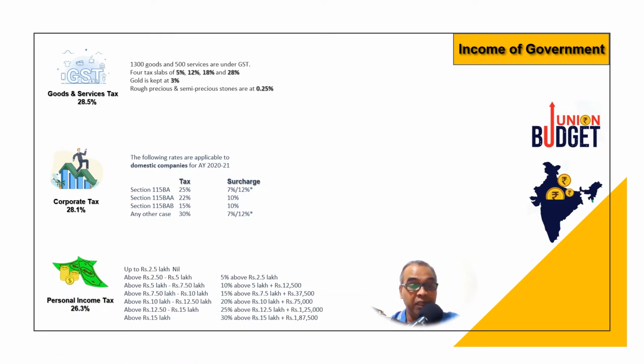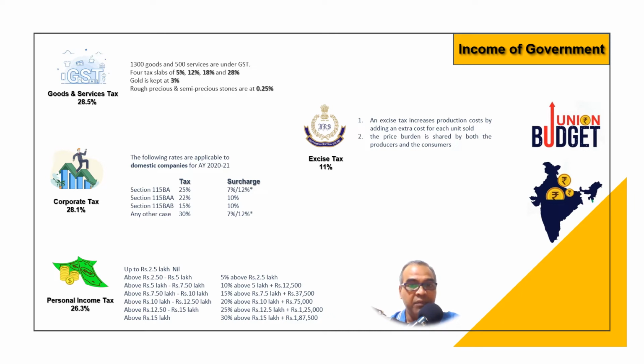The third type of income the government generates is personal income tax, out of which they earn 26.3%, and this basically affects each and every resident who is working. Unemployed persons are not bothered because they don't come into this, but employed persons are always looking for this in the budgets. This year also, unfortunately, the residents, basically the employed persons, have not got any kind of benefits when it comes to personal income tax. We all know the tax bracket because we are taxpayers.